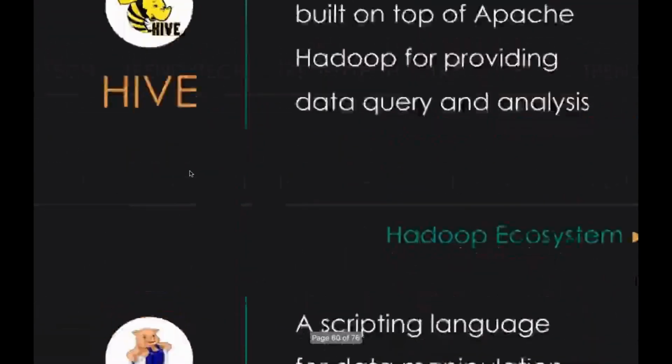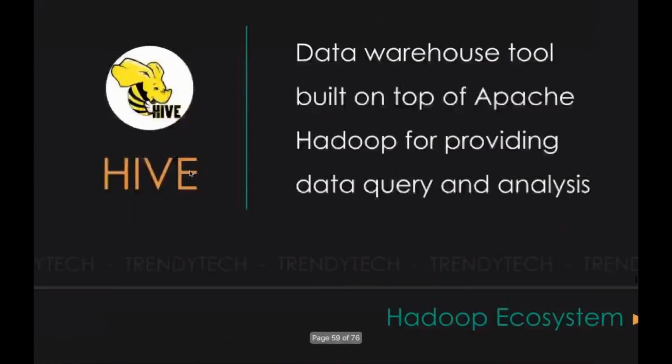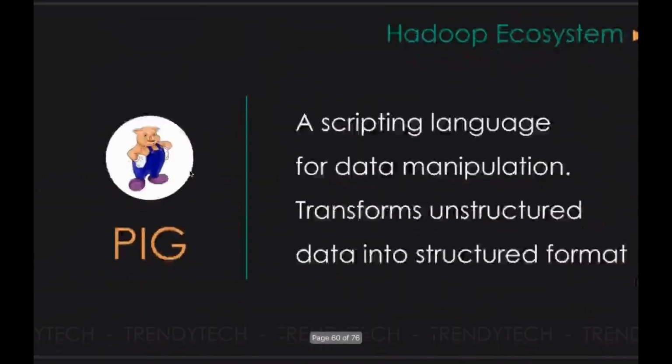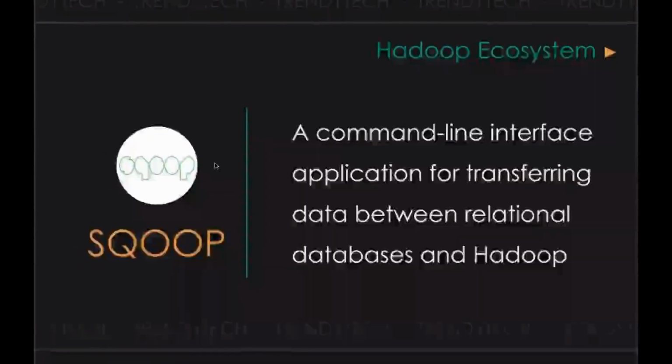So we talked about Hive, we talked about Pig. Hive is nothing but querying of data in SQL-like format when you do not want to write MapReduce. Pig is for cleaning the data and converting unstructured data to structured form, mostly not used these days, and Spark can do these things. Now, Scoop, as I said, is for data ingestion. If you have your data in traditional databases and you want to bring this data to HDFS, you can write Scoop commands to do that.